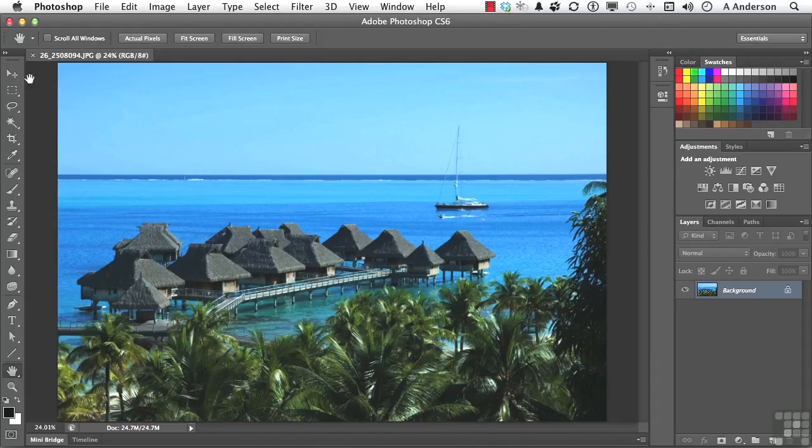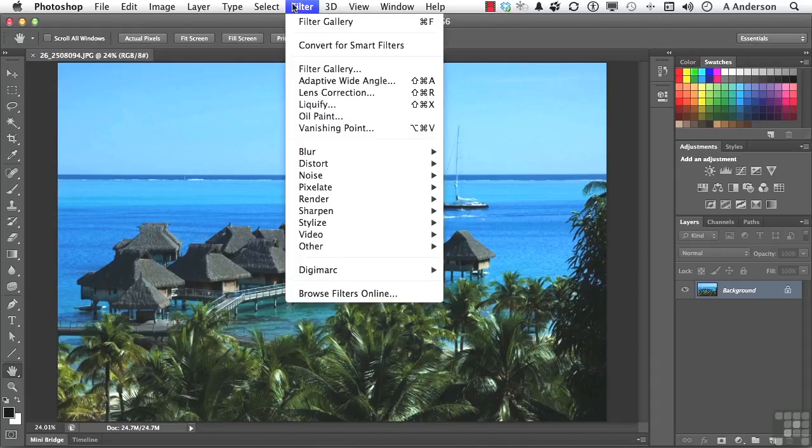Now, if you go up to the word filter on the pull-down menu, there's all the stuff. Right there is filter gallery. It is not new. It's been there for a while. But what it did for us, which is so cool, it gave us the ability to apply multiple filters to a single image, almost like layers, and give us an idea of what it's going to look like before we commit to the process. Before that time, we had to apply the filters one at a time, which was no fun at all, I want to tell you. But you do what you do.